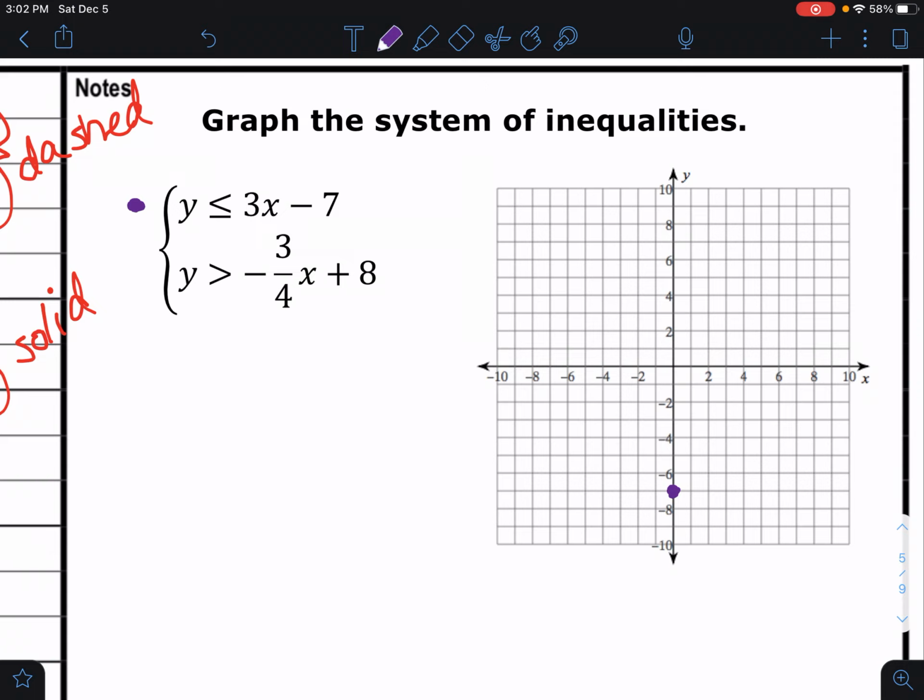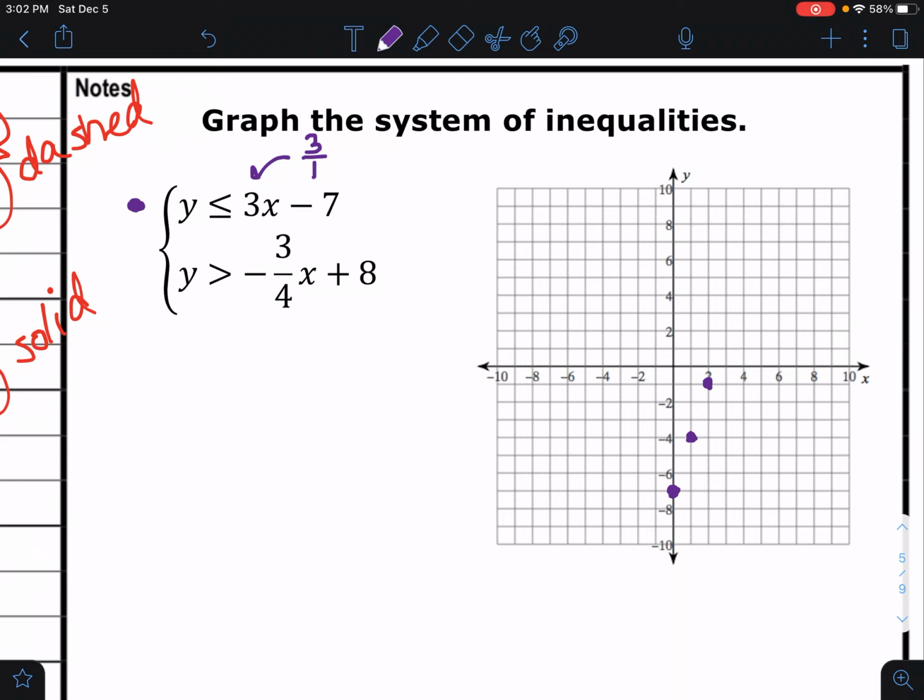So from here, my slope is 3. Remember, in order to do this, you need to make this a fraction, so I'm going to put it over 1. Slope is rise over run, so that would be a rise of 3 and a run of 1. So I'm going to go up 3 units and 1 over. I don't want to have that there, so I'm going to erase that, but I'm going to put a dot right there. Now you can do this multiple times if you wish. If you want to go up 3 and over 1 again, that's up to you. You need at least 2 to make a straight line, though.